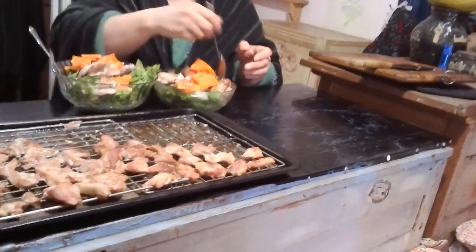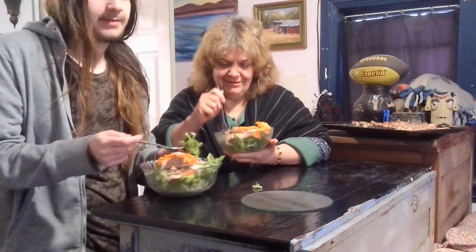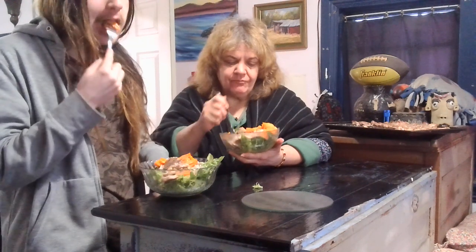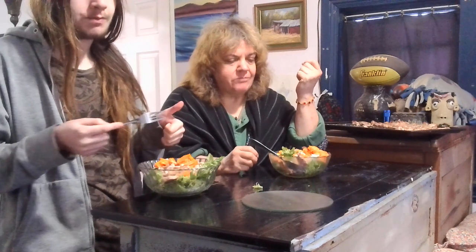Okay, Rone, why don't you put that camera down and come over here for a bite. Let's see how this tastes. Let's get as much of everything as you can. Good combo — you wouldn't think of it with the bitterness of the onion, but it's good. The sweet. The umami from the onion — I think that's what it is. Lettuce, chicken. Chicken's great, Rone. Thank you, nice and juicy.